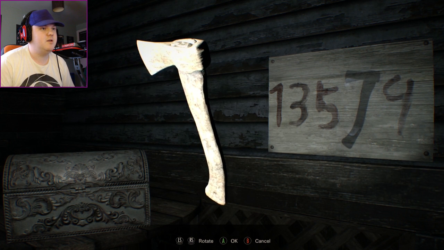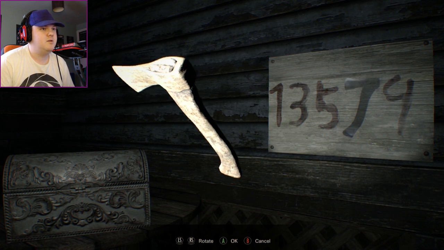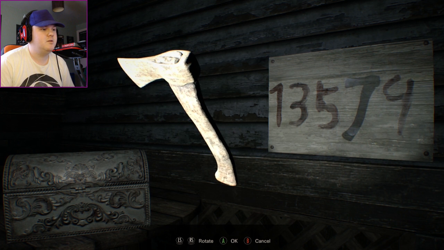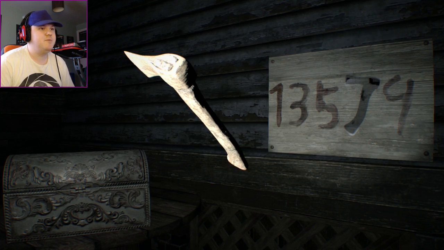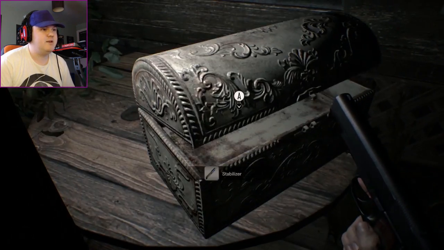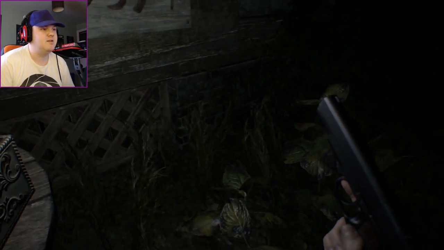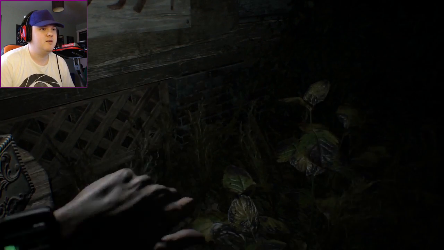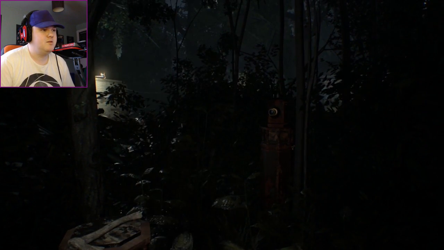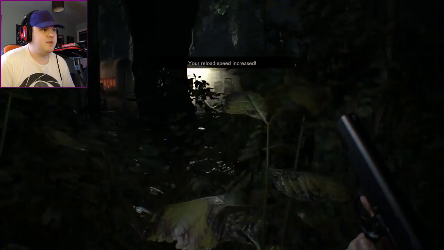You can see it kind of... There we go. Now we don't need the toy axe, and we get a stabilizer. Exactly what I wanted. Use it. Now we can reload faster.